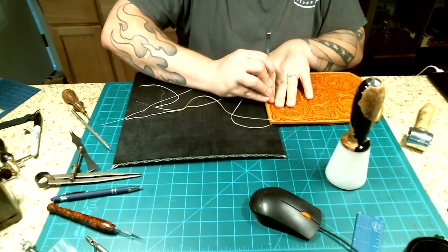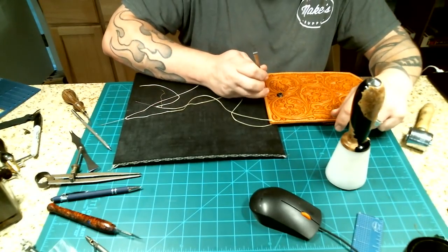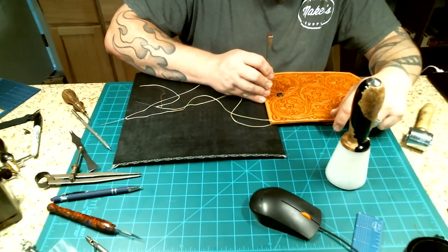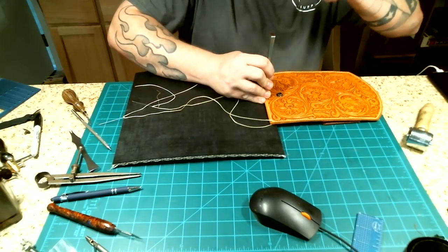All right, I'm going to pause this. When I come back, I'll have completed our stitch. I will have sanded the edge, and we're going to burnish the edges and talk about the finalization of the project.